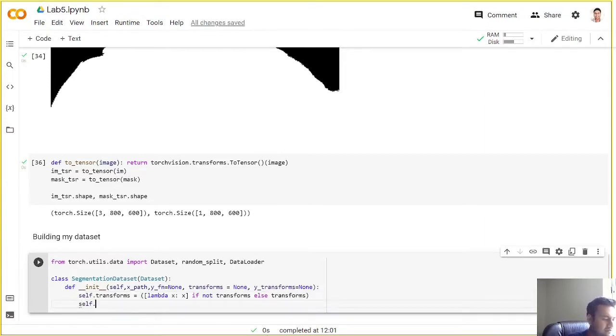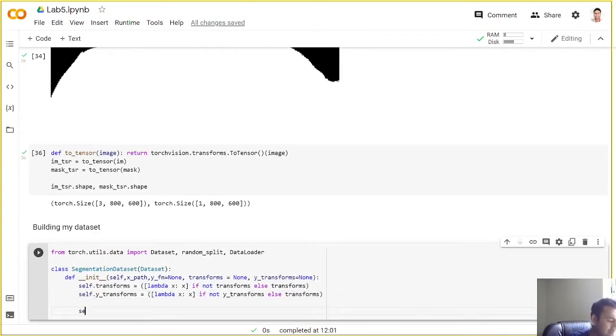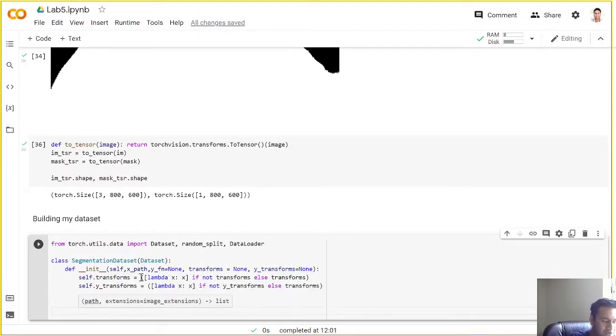And self.y_transforms is also going to be similar: lambda x if not y_transforms, else transforms. Self.x_fnames is going to be simply get_images, taking the x path, the path which I've given over here.